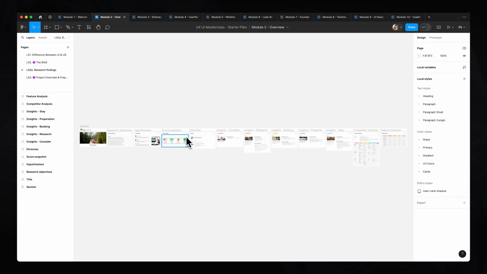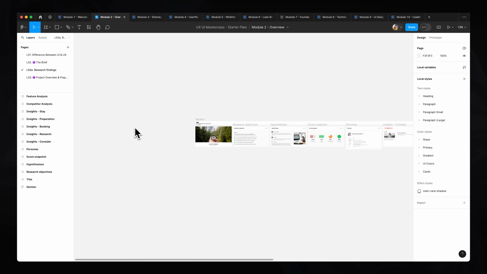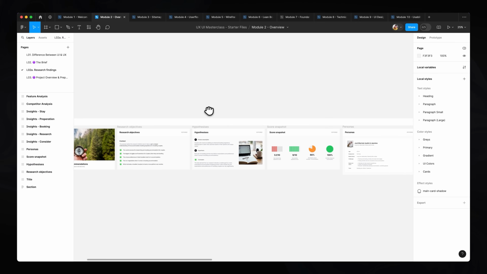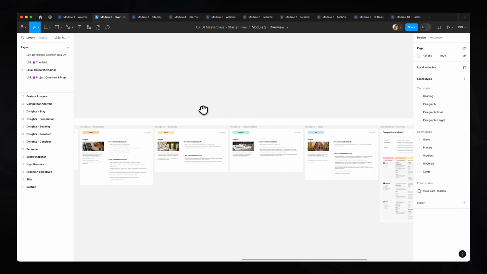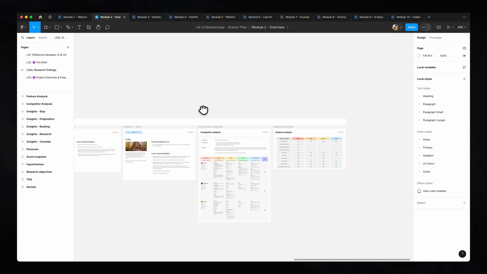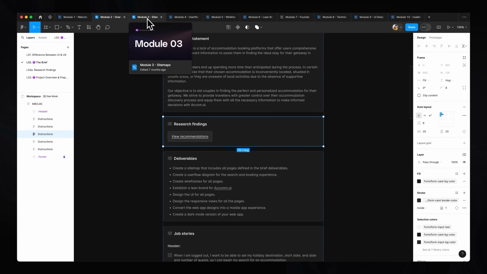So if I click into that, you can see that there is a UX research report where a lot of the insights are provided. And if you want to learn how all this has been constructed, you can take on the UX research course because that course is all about running real-world research, synthesizing it, and actually delivering a report just like this one.